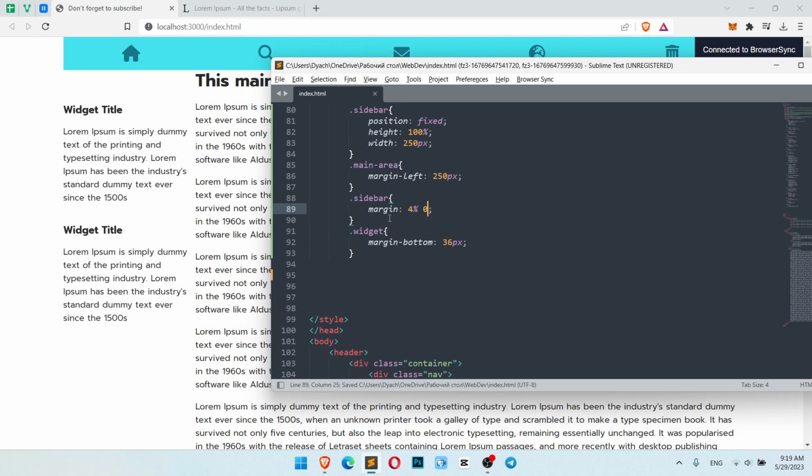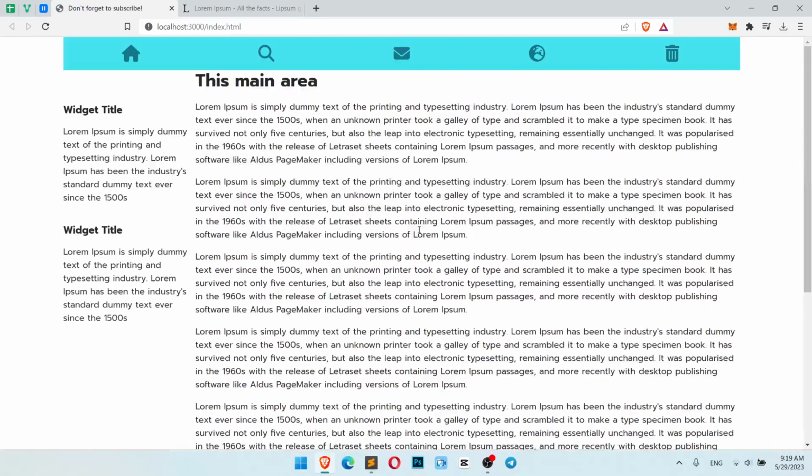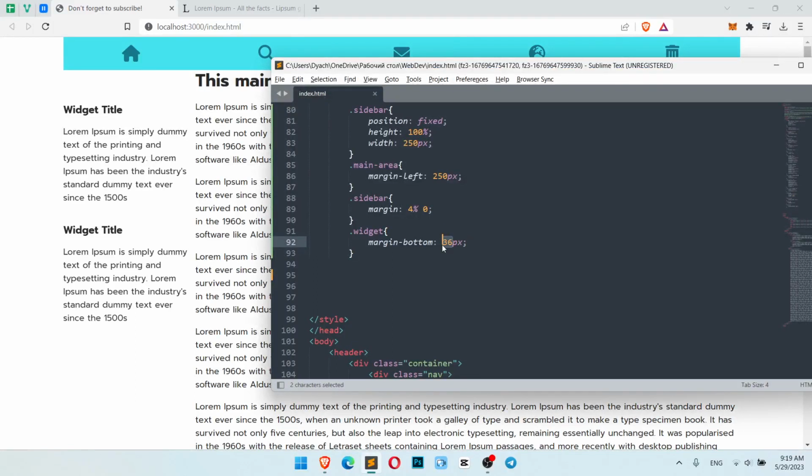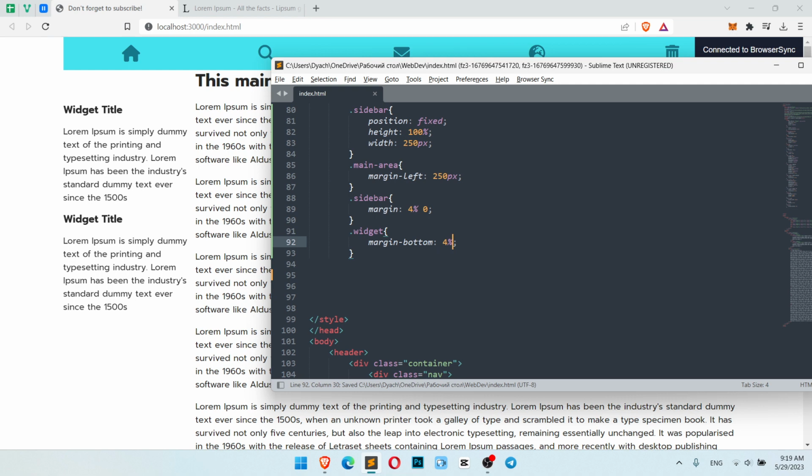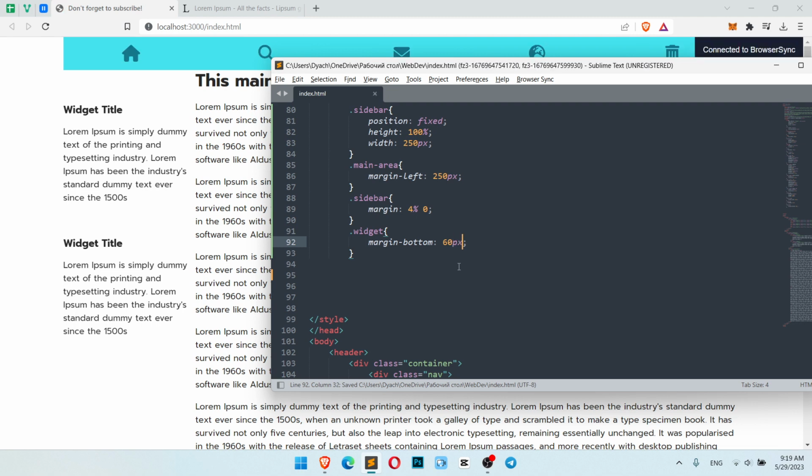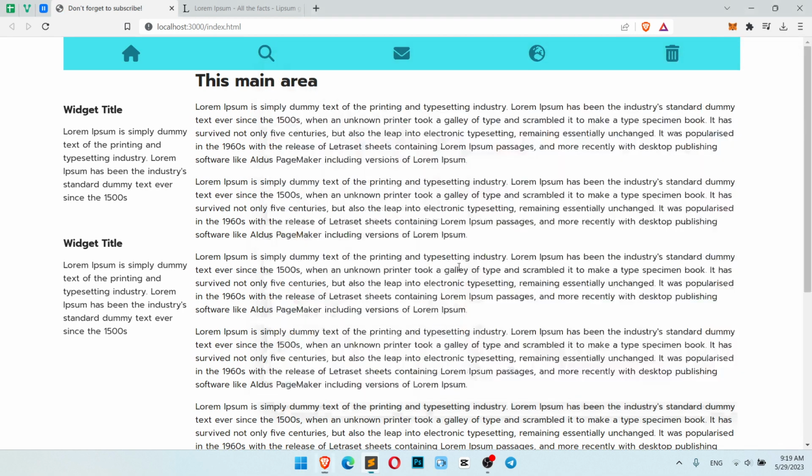So we have margin top 4%, margin bottom 4%, and here we have 36 pixels. So it looks like this. It looks a bit small for me, so let's do 4% too. Oh, now it's even worse. 60 pixels. Okay, looks pretty good.